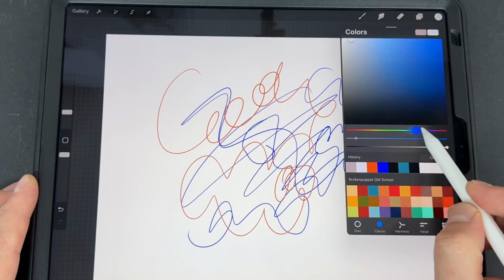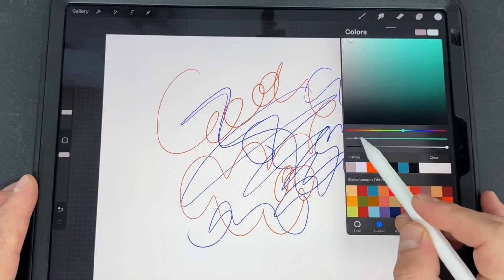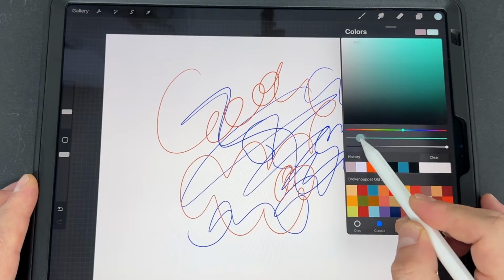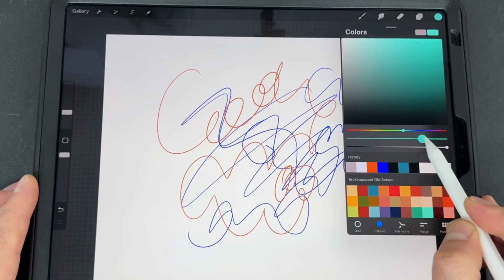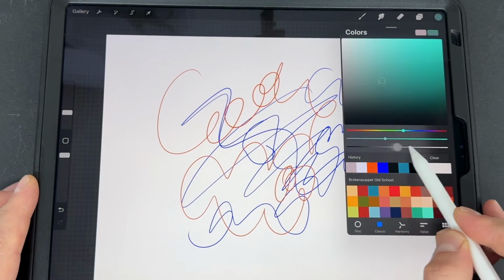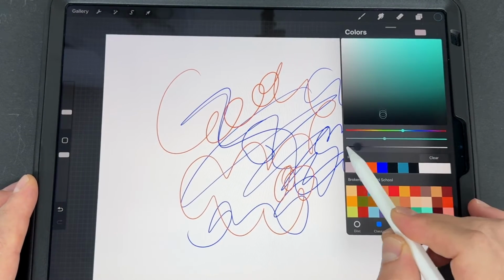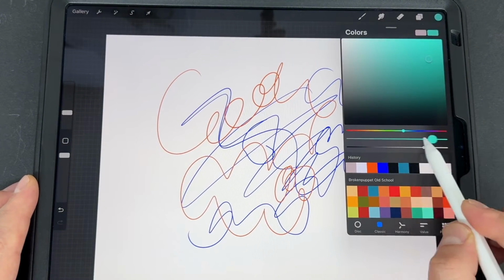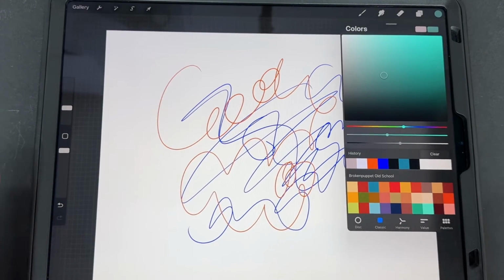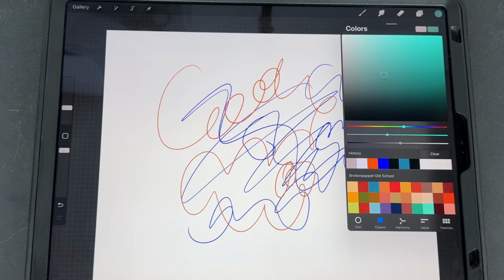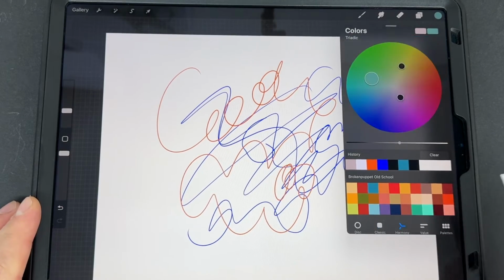This slider is the same option. And then you can really just choose what your saturation is, what your color depth is. You can see how this slider goes up and down, this slider goes left and right. And to me, that just makes the most sense for my brain. You'll figure out what makes the most sense for your brain.